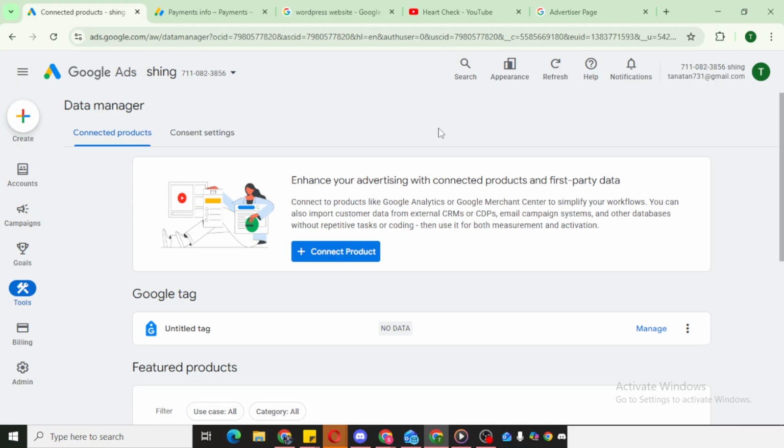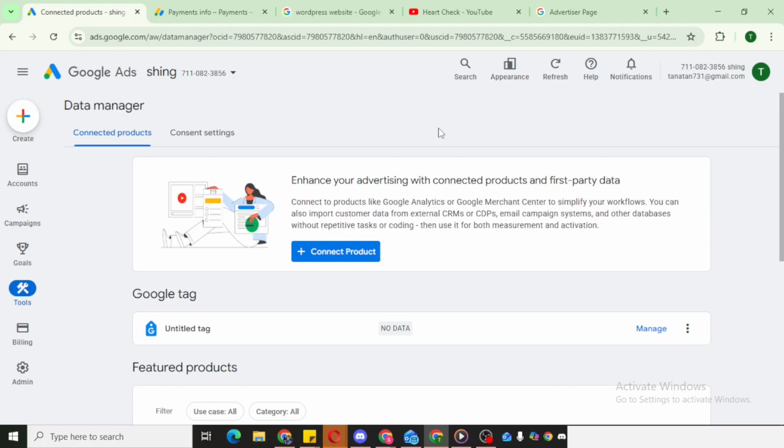First, head to your Google Ads account. Open your browser, go to the Google Ads homepage and sign in. Make sure you're in the correct account if you manage more than one. A quick way to confirm is to check the account name and ID in the top right. If you don't have admin access, ask an account owner to grant you the right permissions before continuing. That ensures you can make the changes we're about to cover.